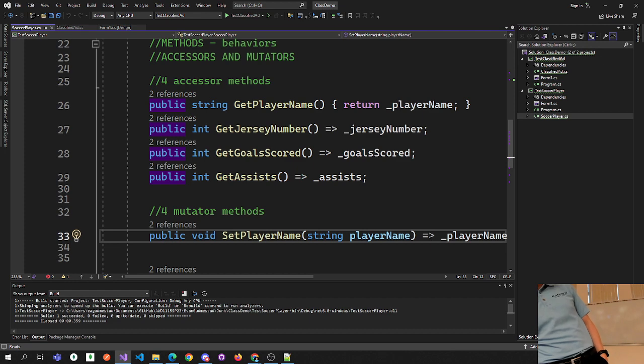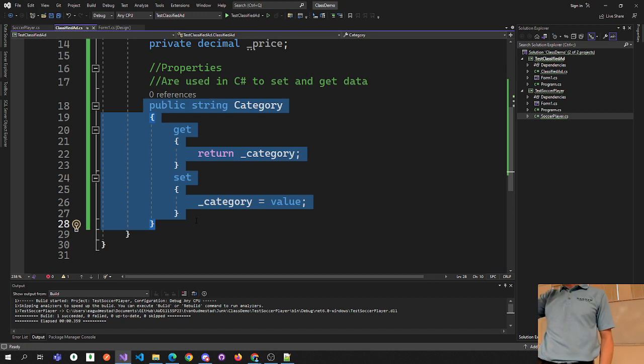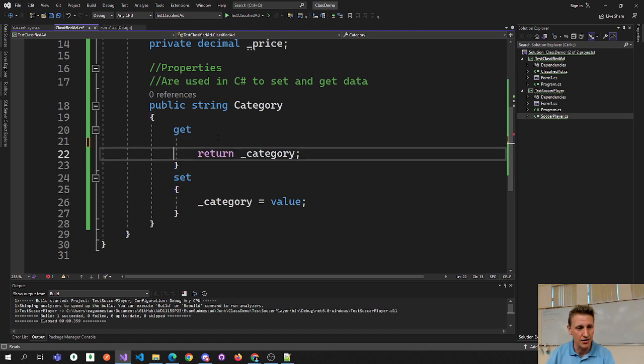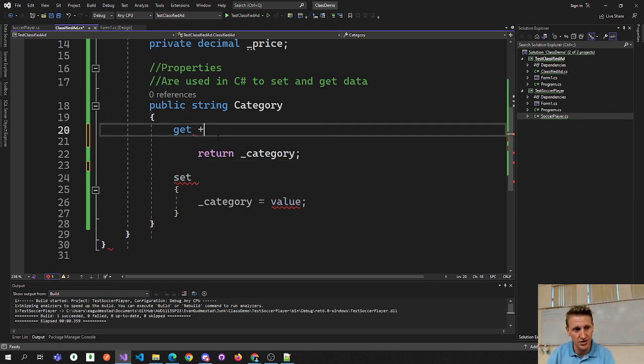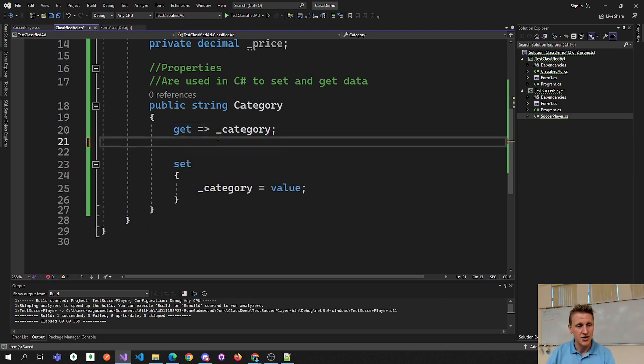So, and although the syntax here isn't super long, most people would prefer the one property to do both setting and getting. There is a shorthand syntax for this as well. And so your get block could be condensed down. Get rid of the curlies with this arrow. Like that. So the get block can be reduced to that.